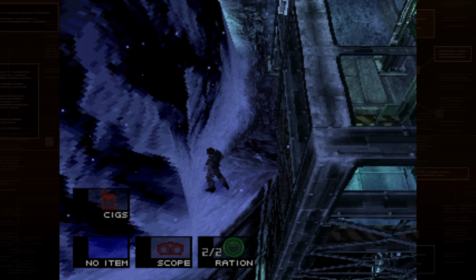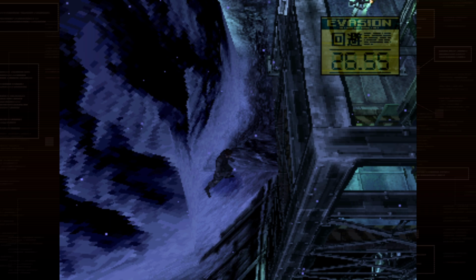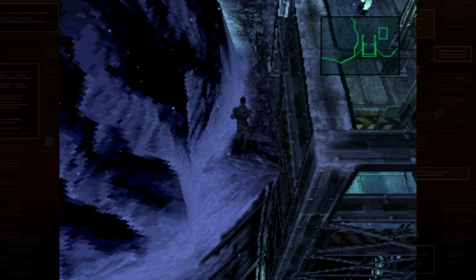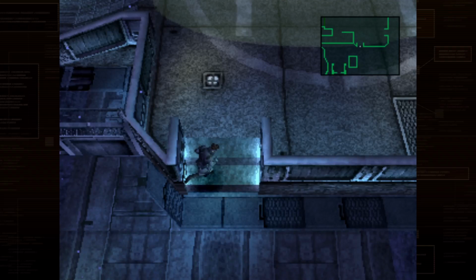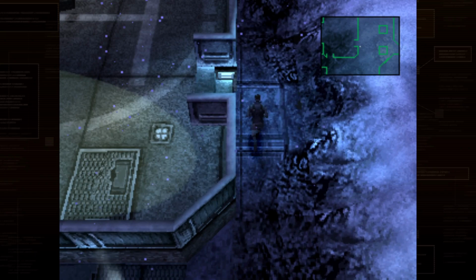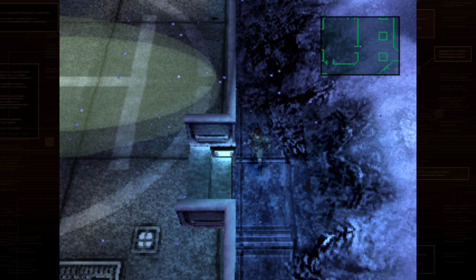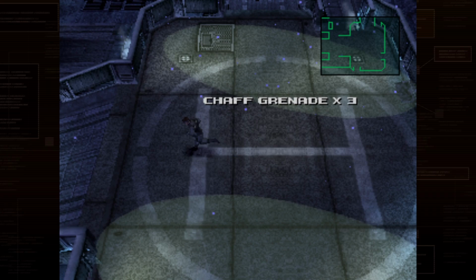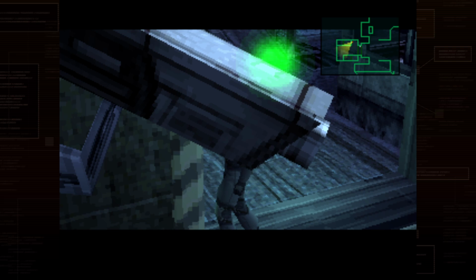So, look. Press circle while the menu is open. Okay, I do guess it pauses. Okay. So I've wasted 2 rations. And I'm still stuck on the... Now we... A surveillance camera? A surveillance camera? Okay, if I do... No, it doesn't.